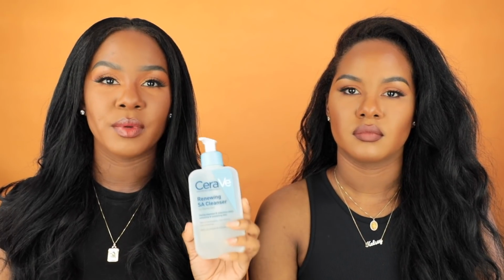But I will say, when you use active cleansers like this, I would leave it on for at least a minute to let the work seep into the skin really nicely. Sometimes with cleansers like this, I'll just cleanse my face like normal. Sometimes I'll use my Lunaforio with something like this, and then I'll just brush my teeth and let that sit. However long it takes to brush my teeth, then I'll rinse it off. And it's pretty effective that way. And if you guys are not familiar with salicylic acid, it's oil soluble, so it's really good for very oily skin. So if you have really oily and acne prone skin, then this is the cleanser for you.